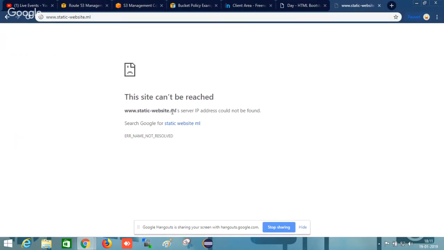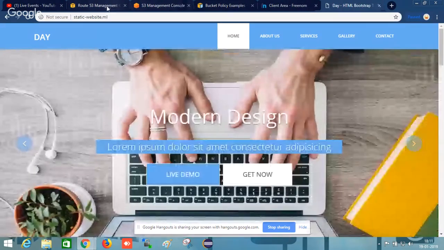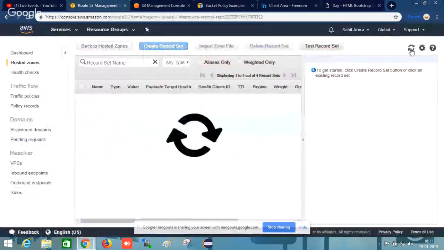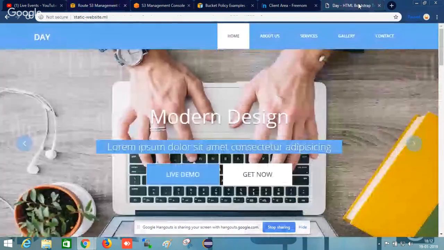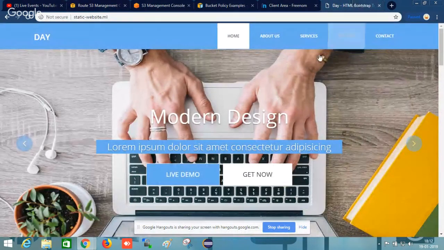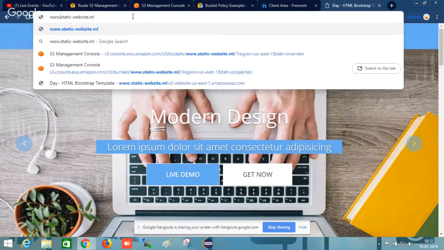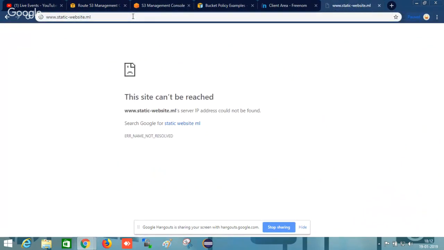www.static-website.ml. Let's hit refresh. Wait for it to configure. Again, go to Route 53. www.staticwebsite.ml.